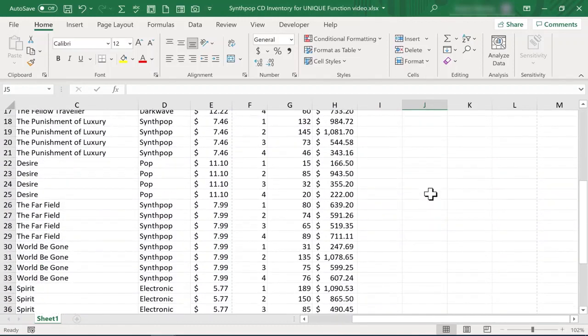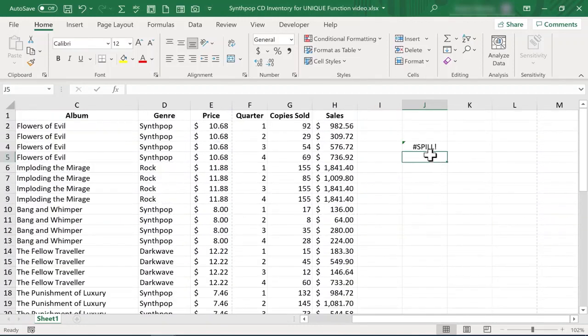Why? I don't have anything blocking it. Well, the reason why I get that error is because Excel is trying to put every single cell in columns C, D, and E from row 1 down thousands and thousands of rows. It's trying to put all of that into the same space except skipping the first 3 rows. Well, that's not going to be possible. There's not enough room for that data.